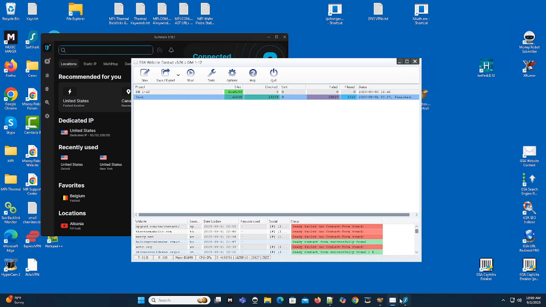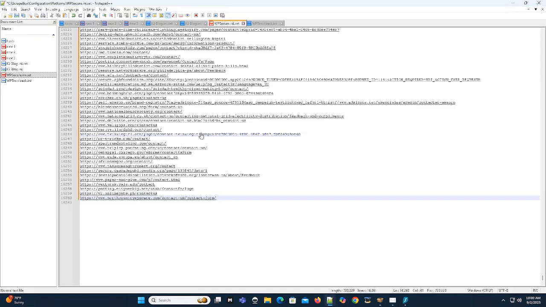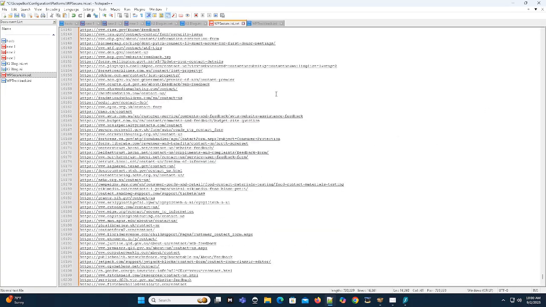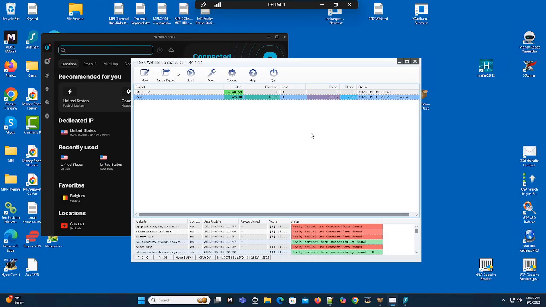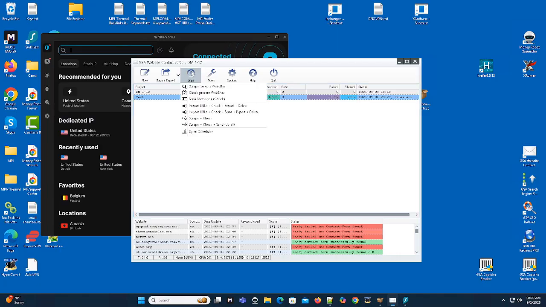Now, this list is ready to go, with contact form pages. So when you set up your campaign, you're going to want to load this list in to just do your process for send a message only. And now you've got a list that's already been pre-checked. You should get high success rates with this. Oftentimes, right after the list is fresh, I get, sometimes, 8 out of 10 being good, just really good rates.